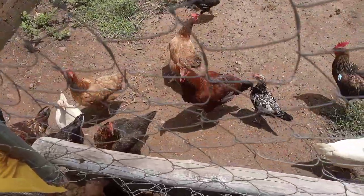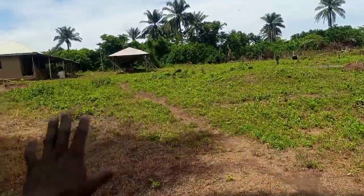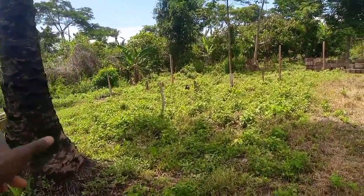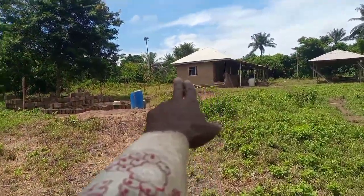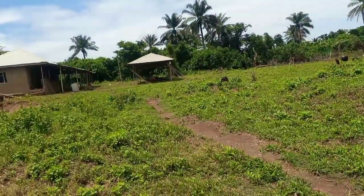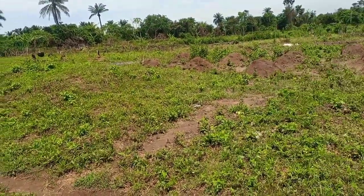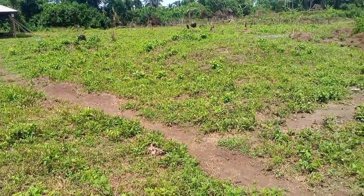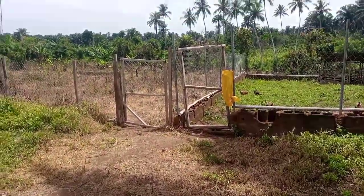By December we are hoping to have about 500 of them feasting on this massive land. In a couple of days from now, we'll have our perimeter fencing nets extending from here to that end over there, and from the other side too down to this place. With that, we can confidently say that this place is secured for our livestock — they don't have to go outside. And this place I'm standing is up to an acre of land, just for grazing and for the hens to feast.